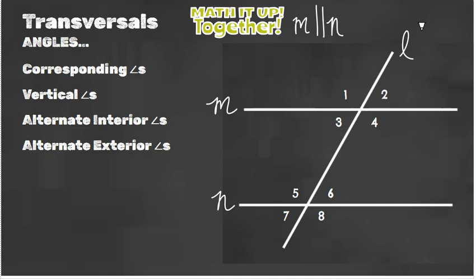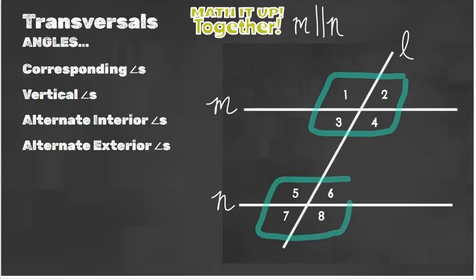All right, and when that happens, all kinds of things are true about the angles and angle relationships that are formed here. Eight angles are formed by this intersection, and we're going to look at all of them now. There are 4 angles formed here and 4 angles formed here. Because these are parallel lines, you can take that little section of angles, slide it down this transversal and lay it right on top here, and all 4 of these angles are going to be the same measure as their corresponding angles here.